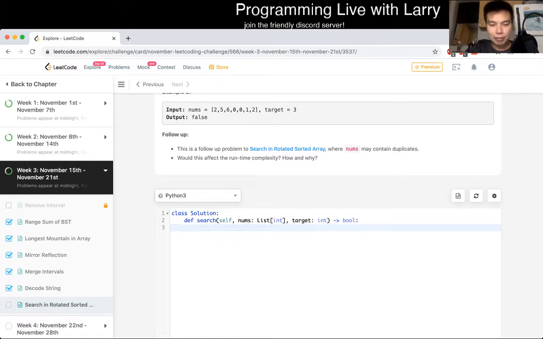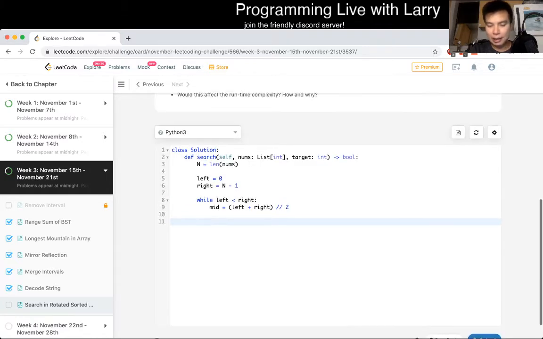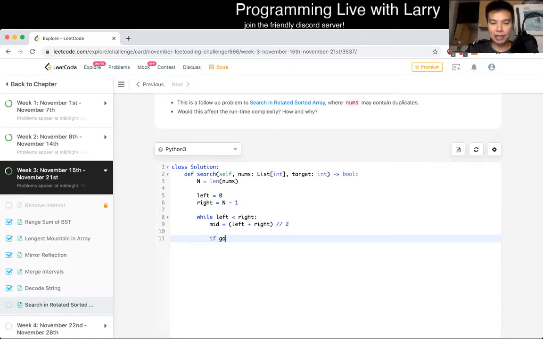So let's just say n is equal to the length of nums. How I do it is I usually structure left and right. Left is 0, right is n minus 1, because I like to make them inclusive. What that means is that both the left and the right are inside the quote unquote set that we're searching. So I do it this way generally, and I just take the mid as this divided by 2. This is standard so far. So let's just say we have a function, good.